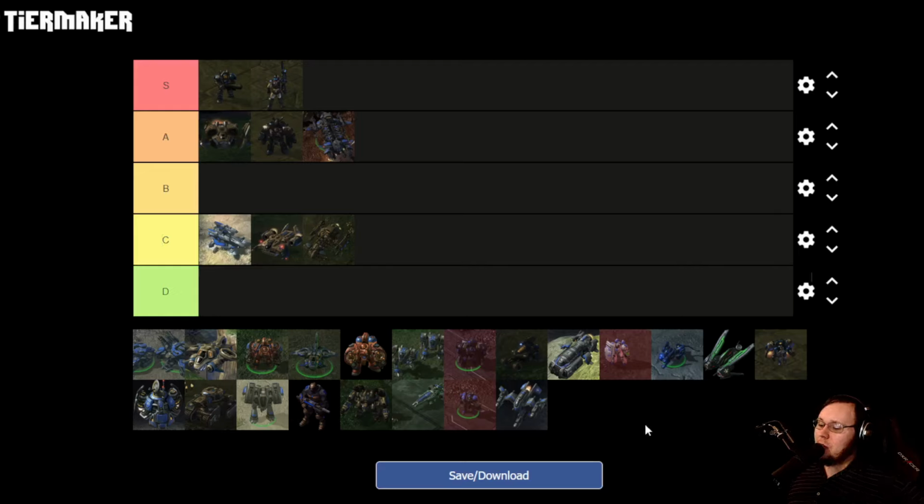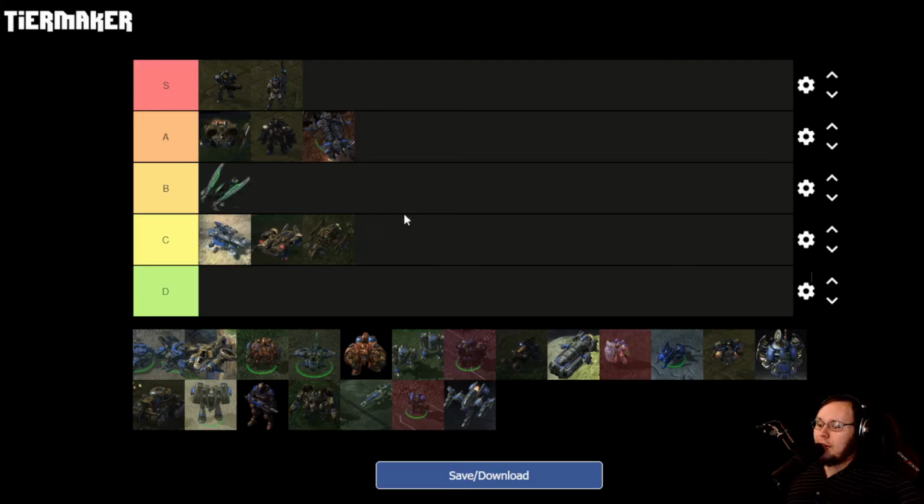Let's go for some tech units next. We're going to hit up the Raven. Raven is B tier. The Raven has a whole lot of very powerful things going on. The auto turret is not very good. It lasts for 3 minutes. It's got a lot of HP, but it does like no damage. It's very clunky and fiddly to use in a way that's not super strong.